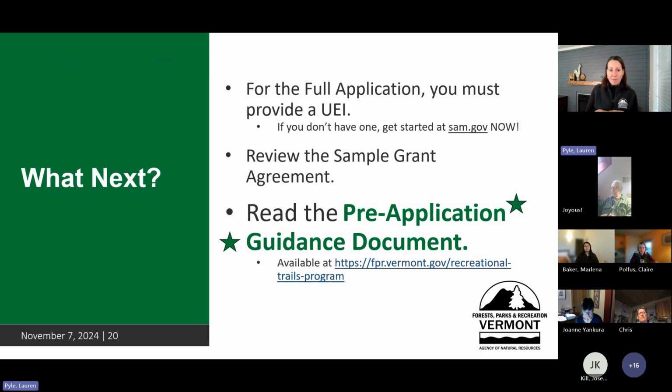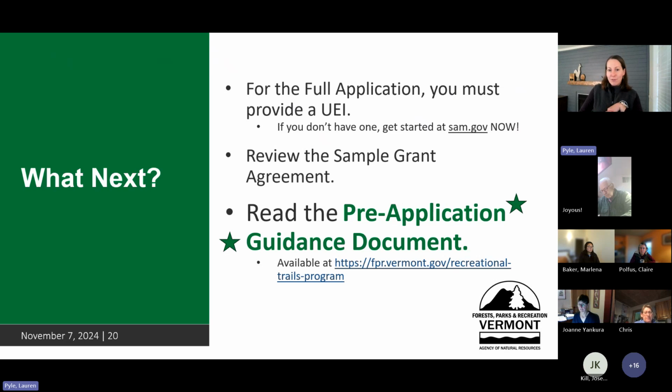A few other resources we're going to recommend is that online on the website, in addition to all the templates, we do have a sample grant agreement up here. We always build grant agreements custom to the actual project and the actual grantee. But I encourage you to review this now, because this has all the fine print of all the things that you're going to have to follow, just so you're not surprised. And you're like, oh, I didn't know we needed workers' comp insurance. We didn't know we needed this type of coverage. We didn't know these were the reimbursement requirements. All of that is spelled out in the grant agreement. So if you've never seen an FPR grant agreement, I strongly encourage you to check out the sample online, so you can build that into your planning.